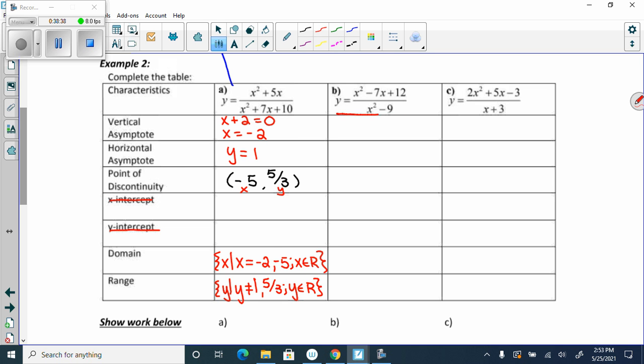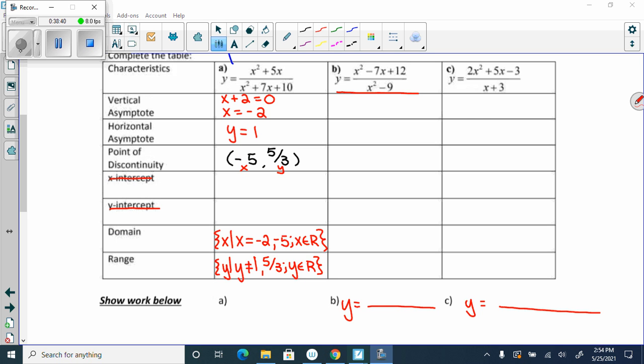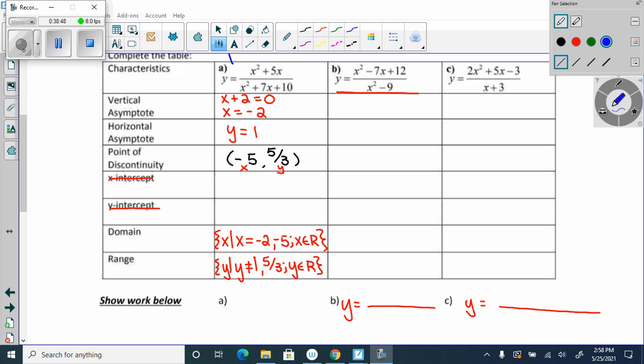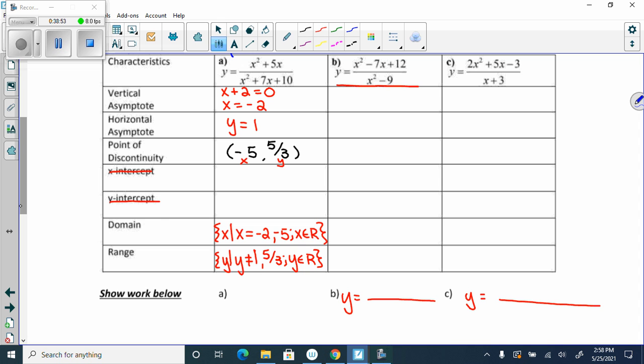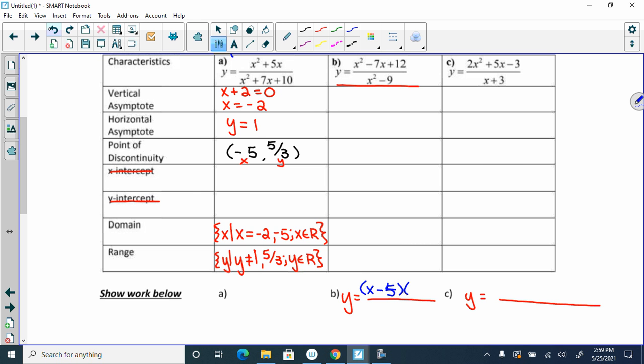You guys are going to try this one out. So we're doing B, the work down here, factor it. C, work down here, factor it. All right. So for this one, we factor the top, what multiplies to give us 12 and adds to give us 7. It's going to be x minus 5, x minus 2, nope, x minus 4, x minus 3, I don't want. X minus 4, x minus 3.